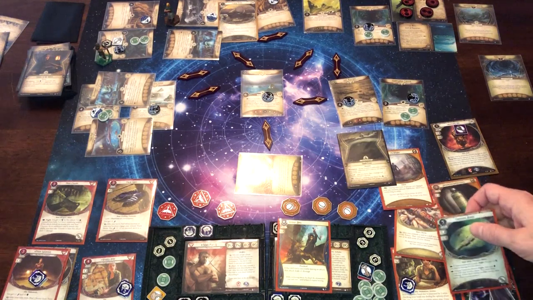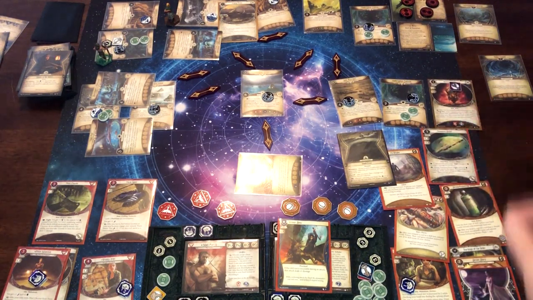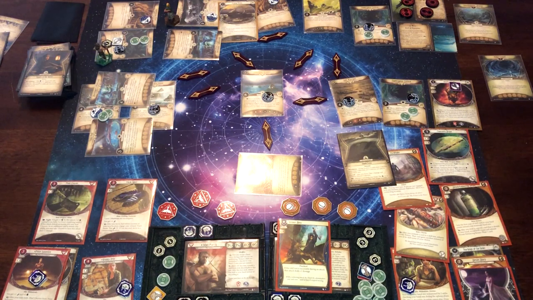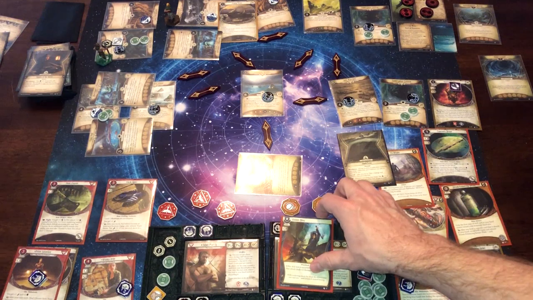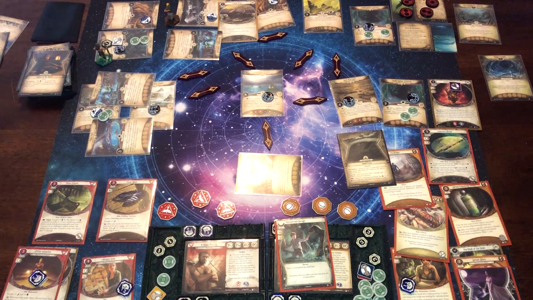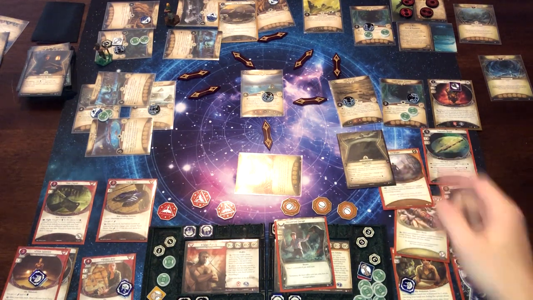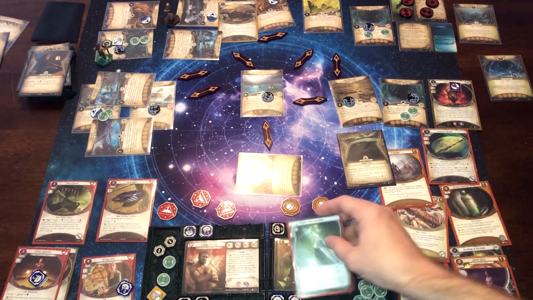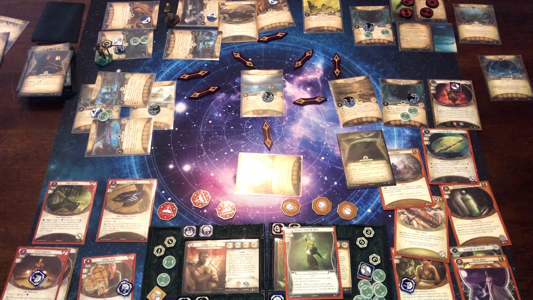And then she draws a card at the beginning of a round, which is an Unexpected Courage. I think we just put that under her. Okay, so she needs to get there. We need to get rid of this Undertow first. Oh, wait, no, we can't put that under her. We have to put the Whispers. Whispers from the Deep. So she's got to beat this three fight or three agility.